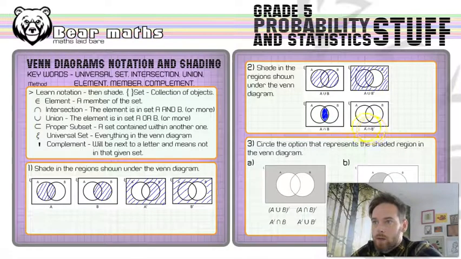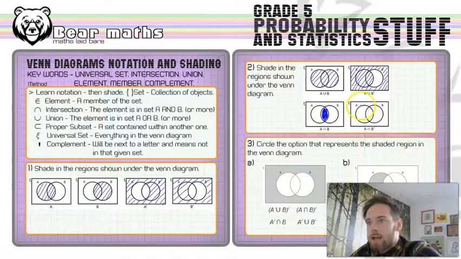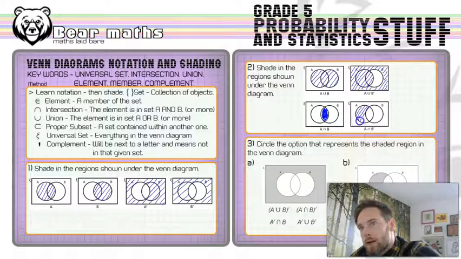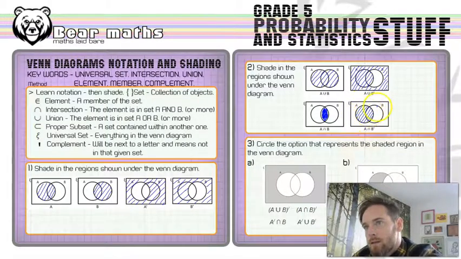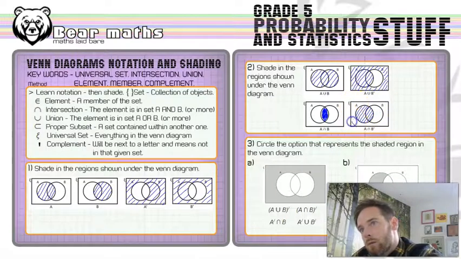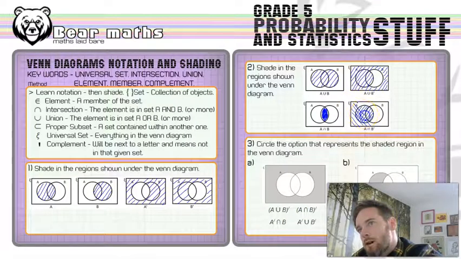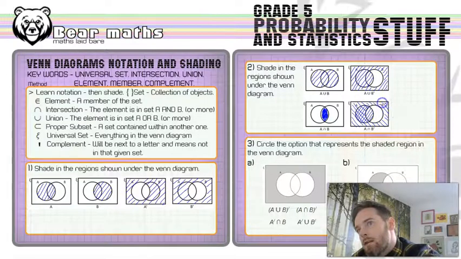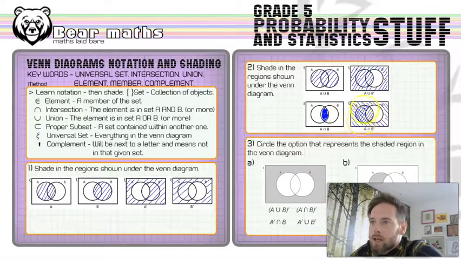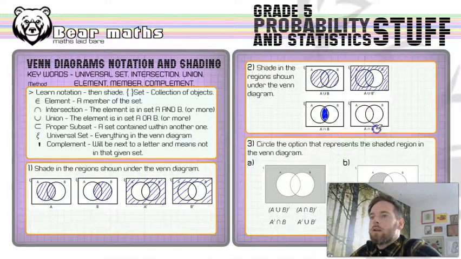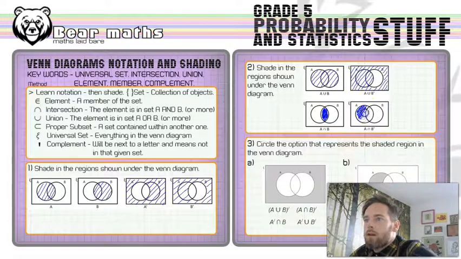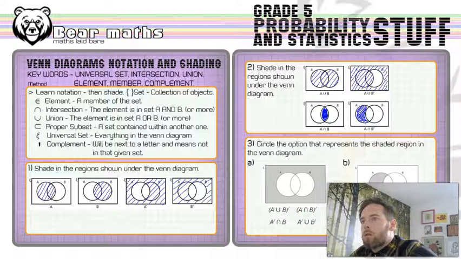And we can do the same thing here with this one. A intersection, not B. So, let's shade in A. Let's go with A. A bit of shading for A with some lines. And then we'll crosshatch for not B. So, what's not B? Well, that bit is B. That's circle B. Everything outside. But we're not going to get anything there, are we? But if we go over those lines, you start to see, we're crosshatching over the only A bit. Leaving B alone again. Not B. Just the same as that one down there. And then it's this bit here where we've got the lines that go both ways. So, I will remove all of that. And I will shade in. And you can just colour it in if you want, like that. It's just that bit there. Just make sure it's clearly indicated and you don't go into the other sections and you'll get that question correct.